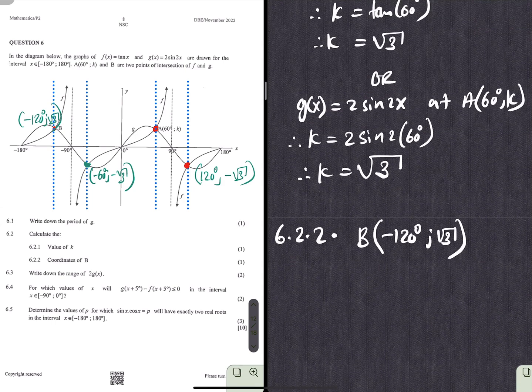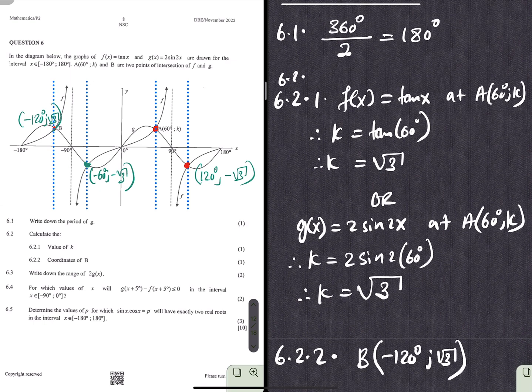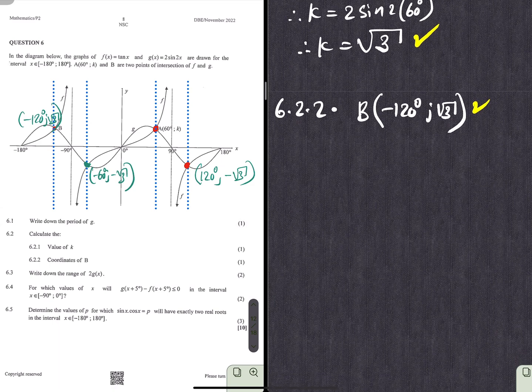And by the way, these are one mark questions. That means you don't have to stress a lot. They are going to mark you for that and also mark you for that if you use this method and also if you use that method. So for this point B, they are going to give you 1 mark. That is your analysis. I want you guys to check something on this particular question.